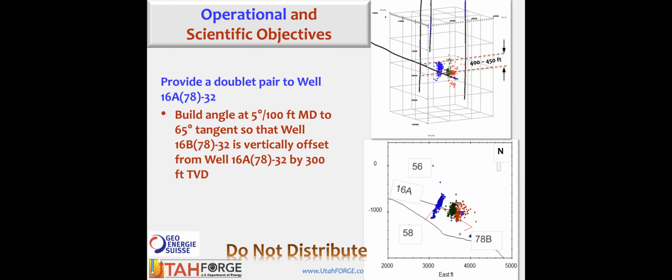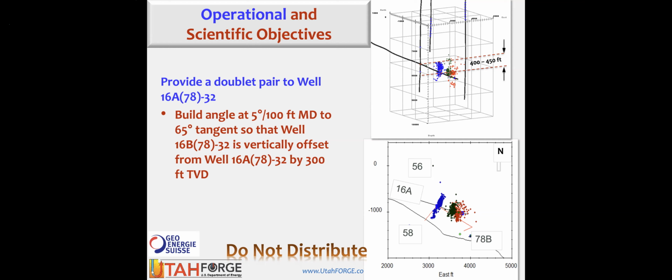Shown here are some of the seismic data that has been processed. What you're seeing here is the red hypocenters are from the open hole toe stimulation, the first fracturing job that was created. The green are from the second or the first perforation zone, and the blue is from the final or the third stimulation. This is essentially an oblique view. Nominally, this height above the well is between 400 and 450 feet. Once again, those data will be available to be shared here very, very soon, and we'll be able to work from there.